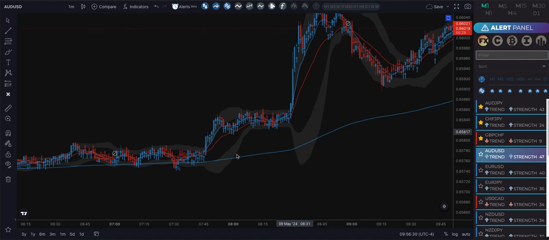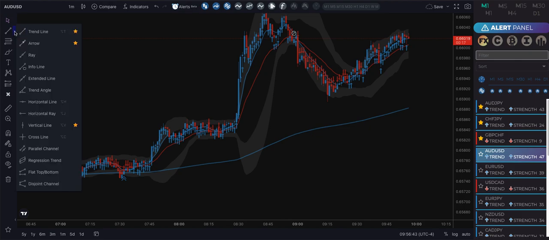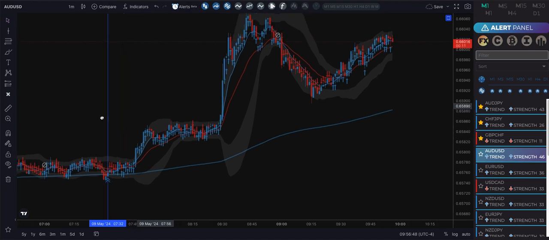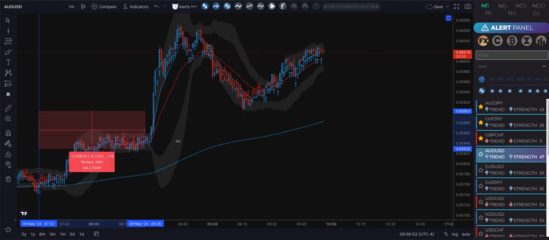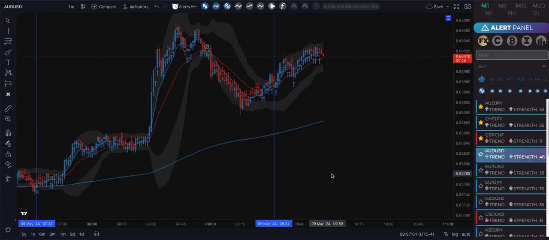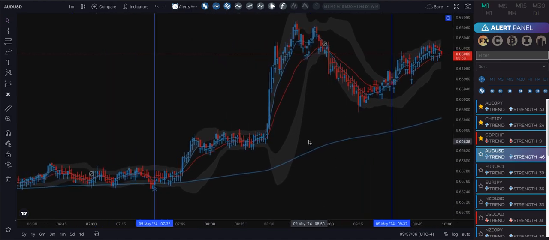And then you're looking for this macro trend arrow, which you can turn on and turn off by clicking this indicator here, okay? Then you're looking for the first 2 hours after that macro trend arrow. So you want the price to be within the first 2 hours. You can measure it out with the measuring tool until it says 2 hours. So right there it says 2 hours, right? From 7:32 to 9:32. So that'd be the 2 hour mark.